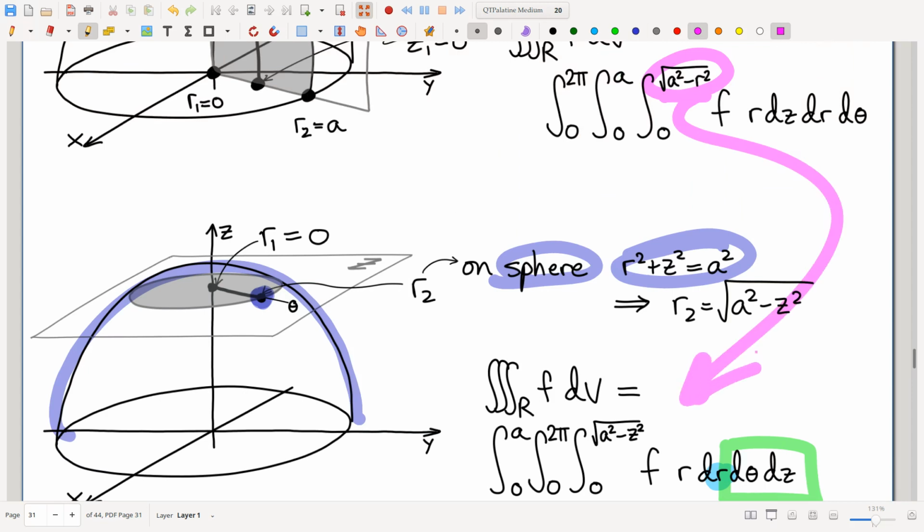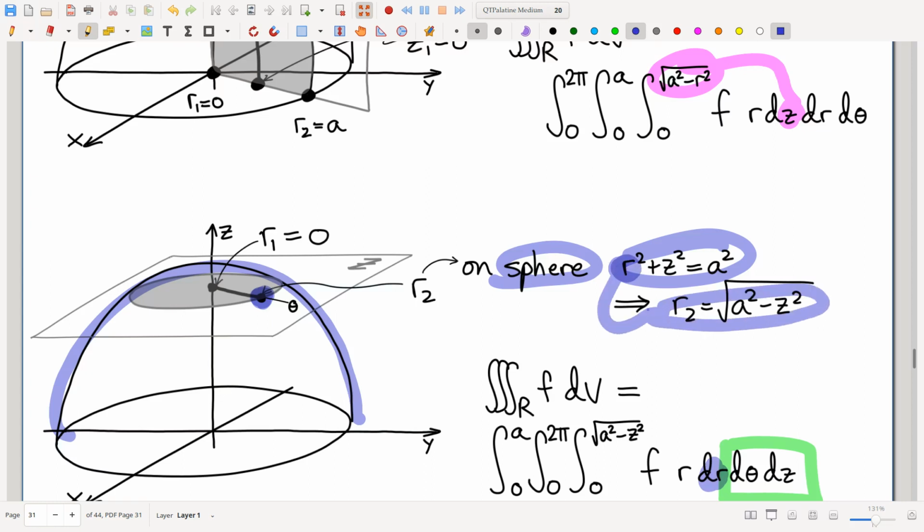And no, you cannot. You can't copy from the previous example because this was a value of z. I am not looking for a value of z. I'm looking for a value of r, not z. So this time, because I'm looking for r, I've got to solve for r. And that's what gives me my upper r bound. So it's different. Is everybody good? So again, the process is critical.